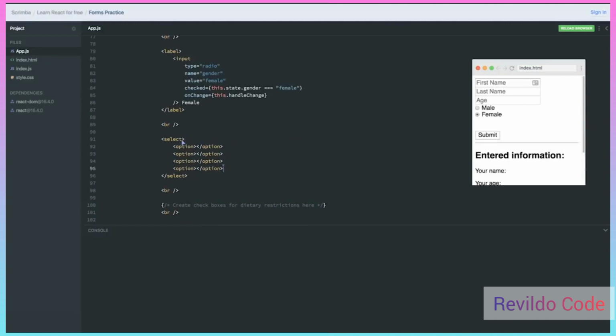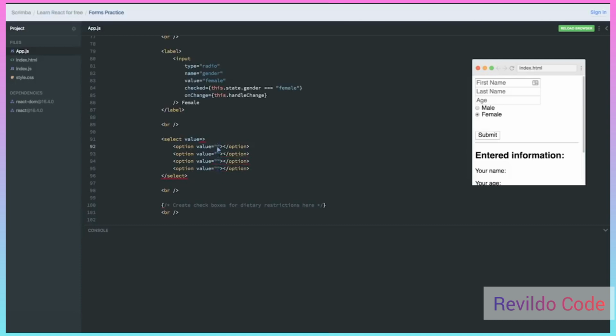Now, I remember that our select and our options all take a value property. They're a little bit different from each other, but I'm going to go ahead and just add a value. Okay, the value on my options is simply what state should be if this option is the one that's chosen.